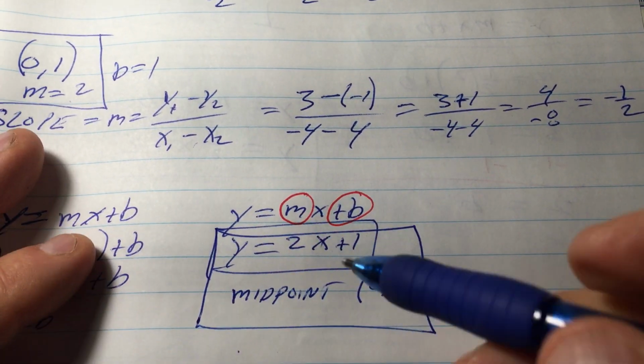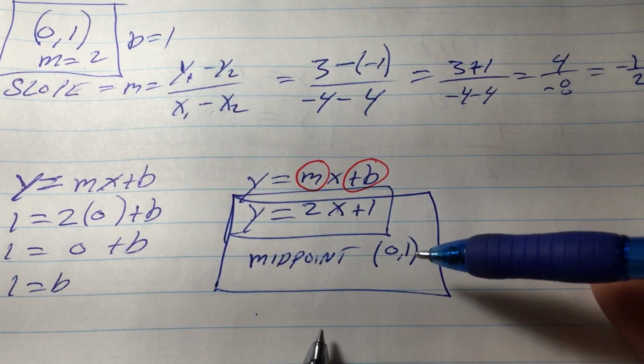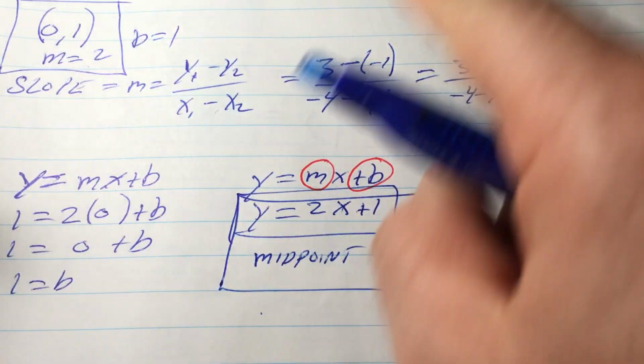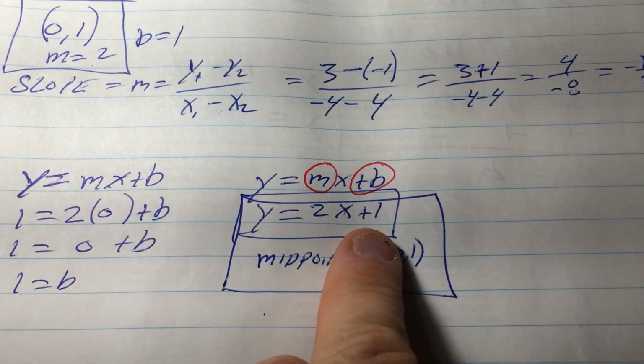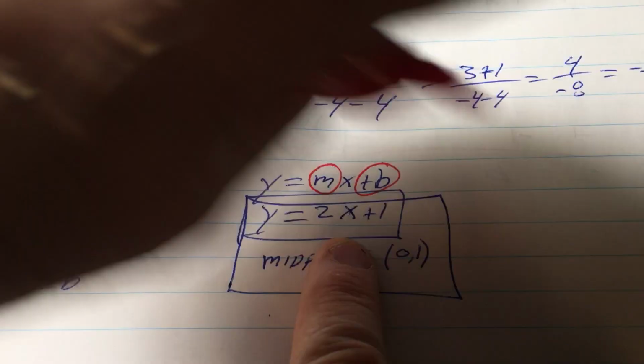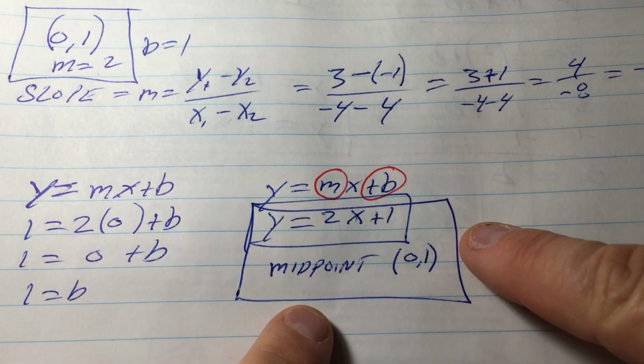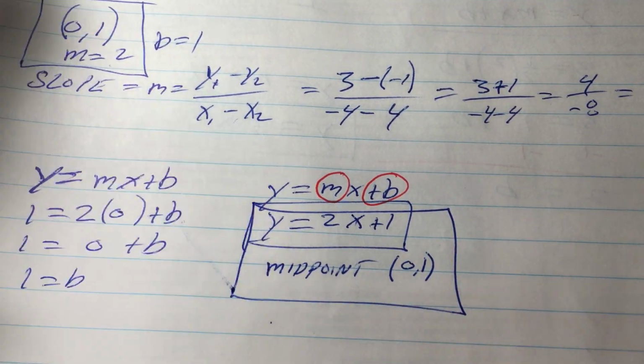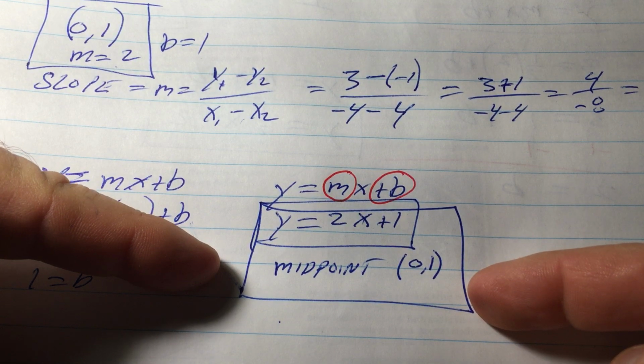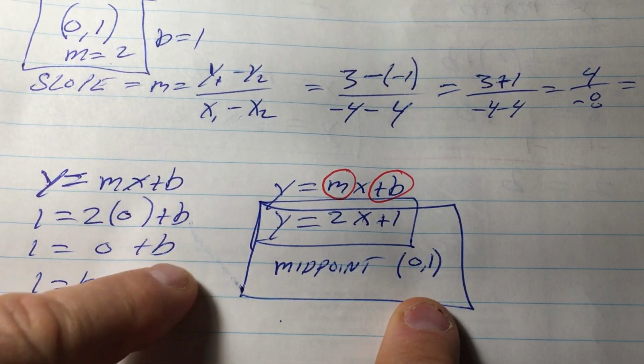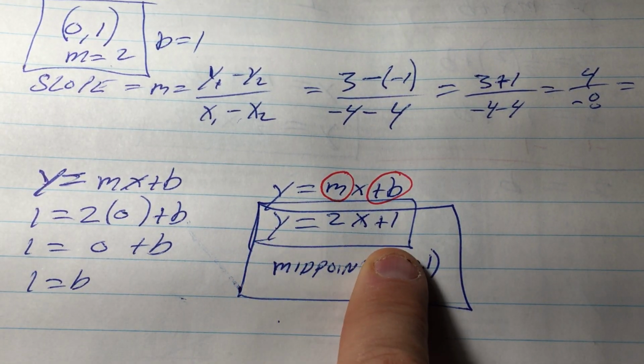There we go. Put them together so whoever has to read this doesn't have to go searching. Because if I'm grading, and I see an answer here and there, I'm not wasting my time looking for all your work. Put your answer together so whoever reads it is looking at one spot. Here's your answer. There's the midpoint, and there's your equation.